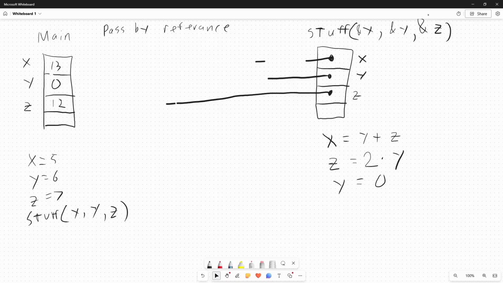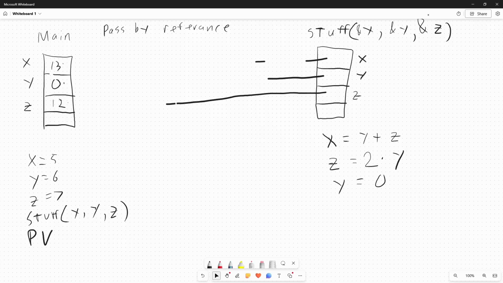You get the idea. The function ends. This data no longer exists. None of this data here exists. And now over here in main, if I go out to print my values, 13, 0, 12.